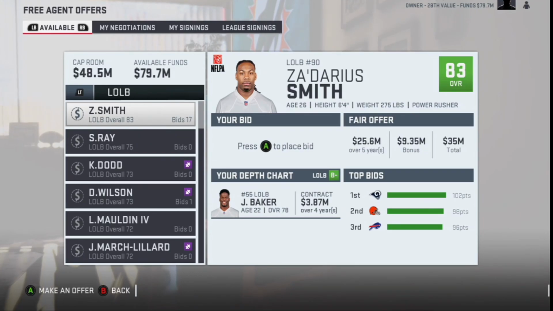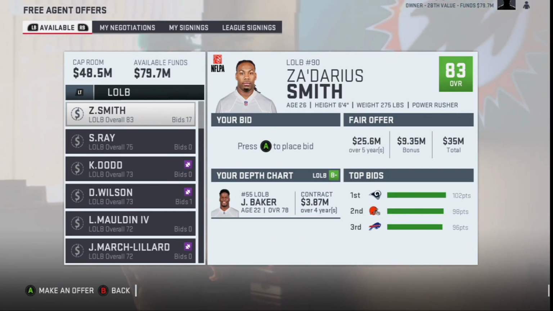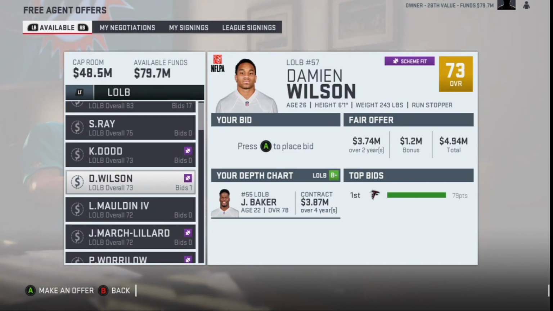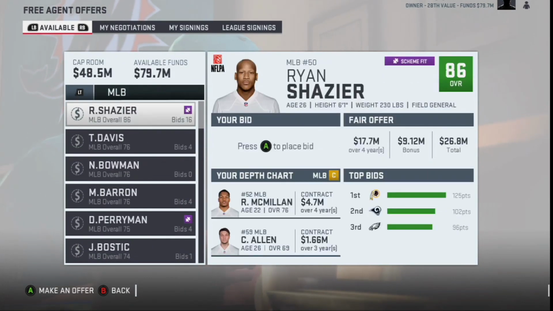Ooh, I mean, what are the Rams doing with their money? 102-point offer also here on Zadarius Smith. I mean, I'm wrong. He's probably worth it. He wants 5 years, about $7 million a year. I mean, closer to the end of that contract, I'm sure it's gonna be like $12 million. And I don't want to get caught up in a money situation. Not now.